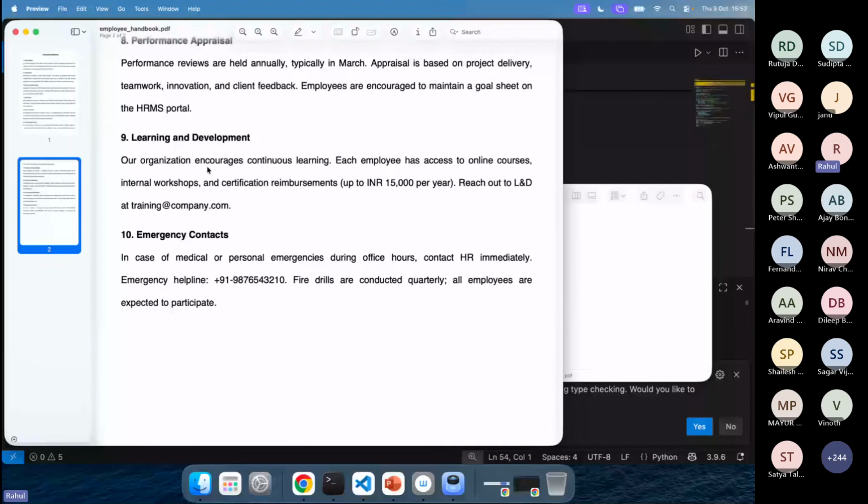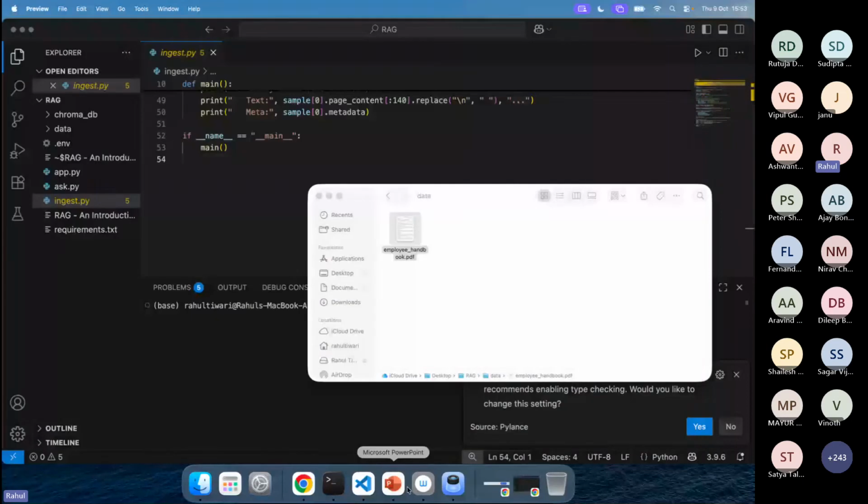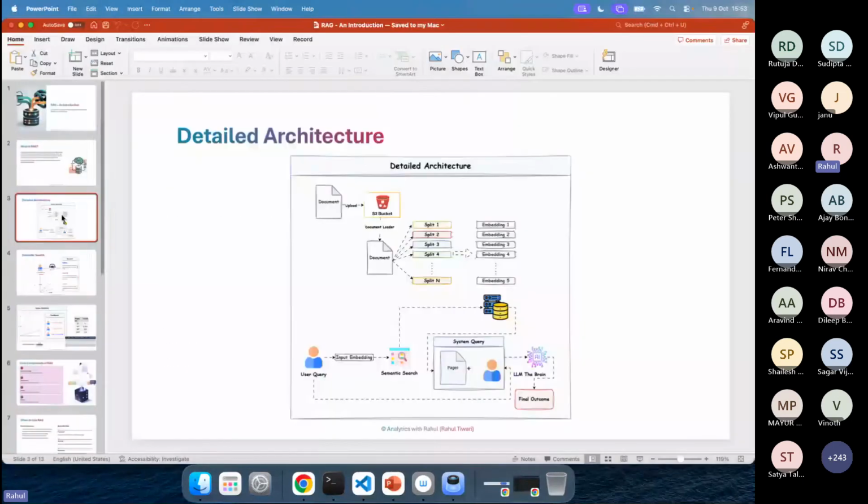So this is the document which I want to put in my system. And once I do that, I will ask questions in natural language, it will hit the vector database, and it is going to give me the response from the vector database, right? That is the flow, so parallelly try to understand this. If I go back to the PPT, we are at this point as of now. I have a document, right? And I want to upload that document in my system.